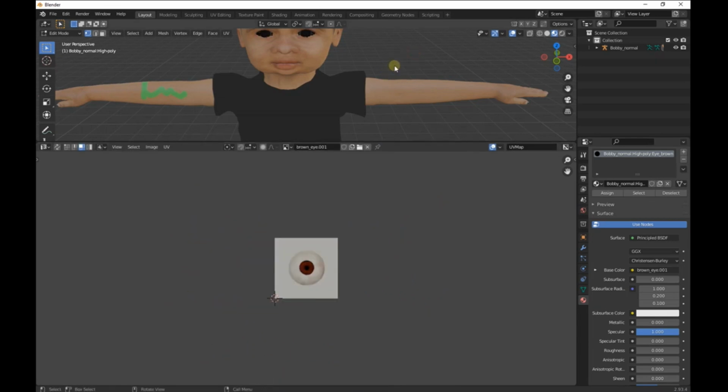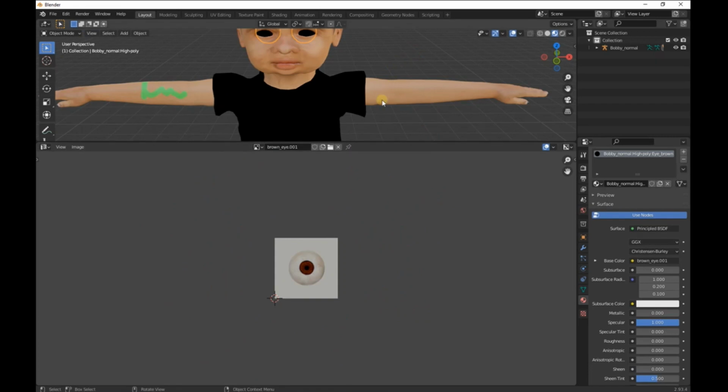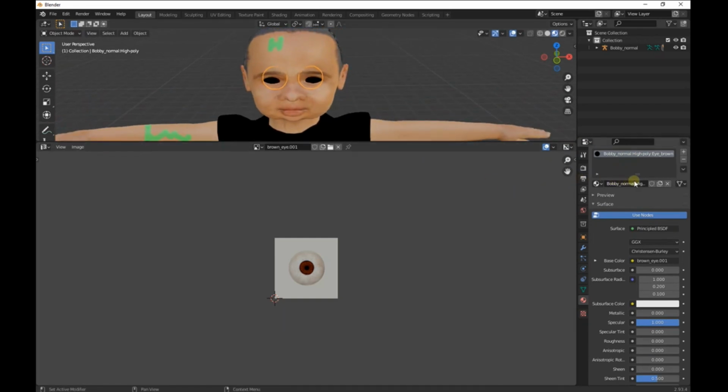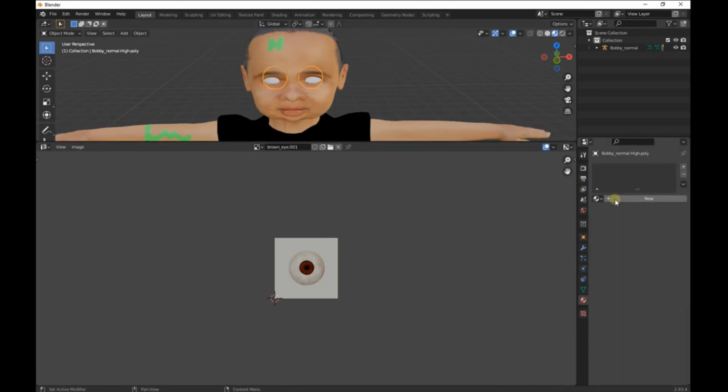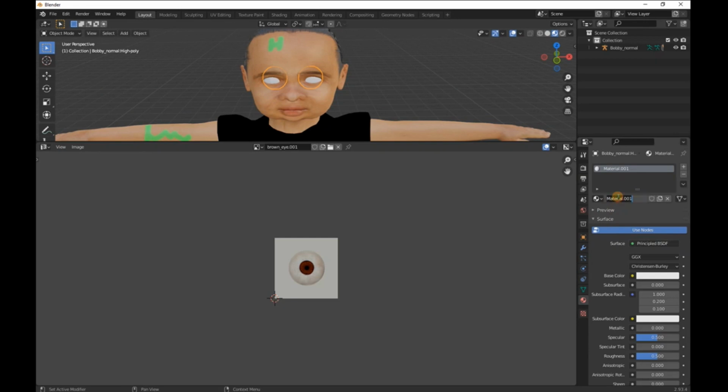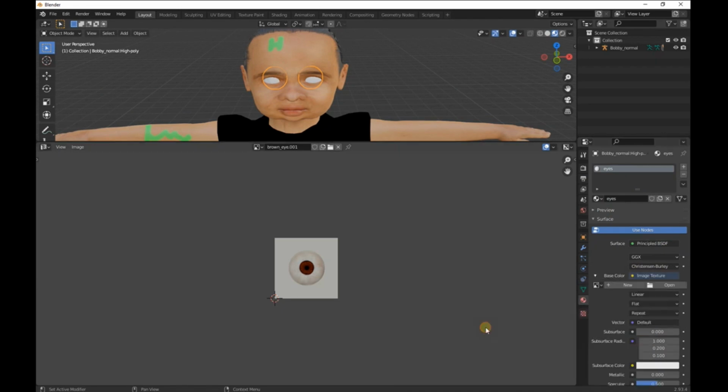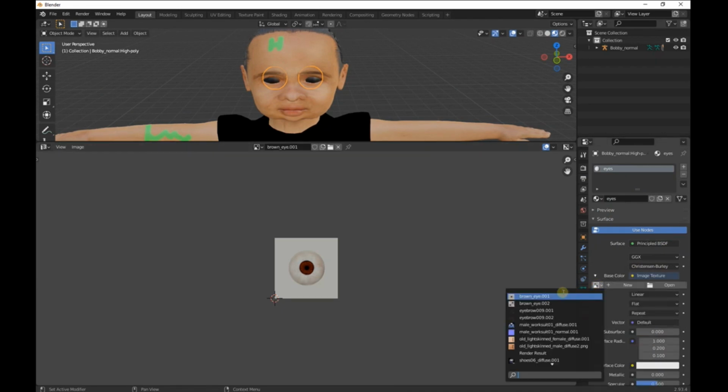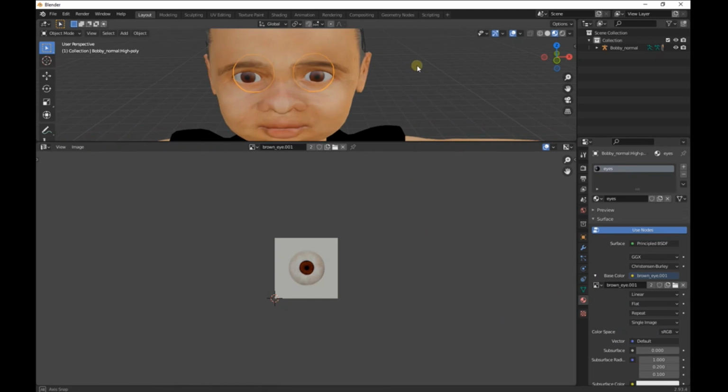Alright, so now we can have a look. And they're still black because I need to actually make a material for them. Hang on. Call this eyes. And select that texture, there we go.